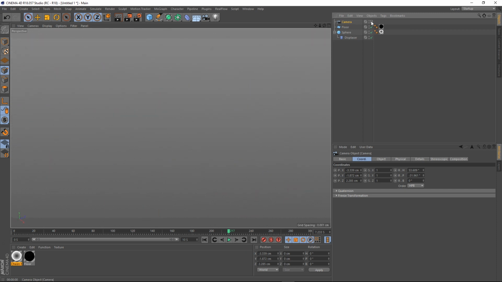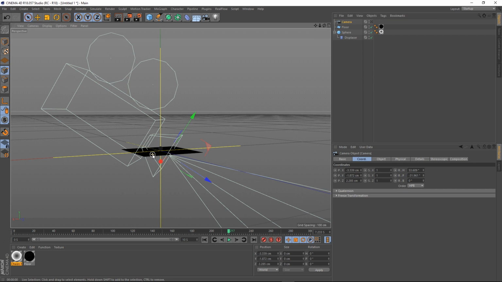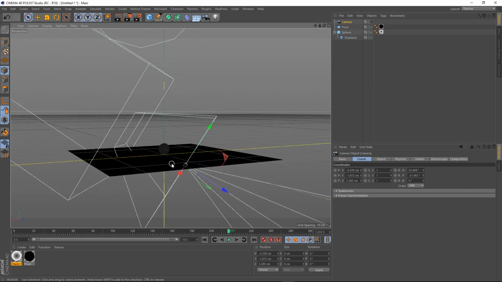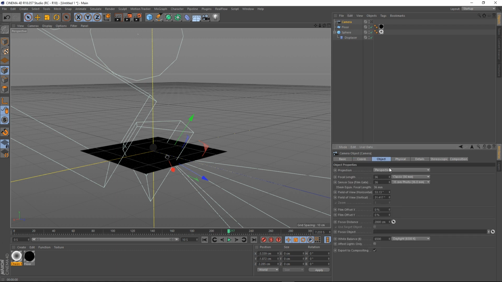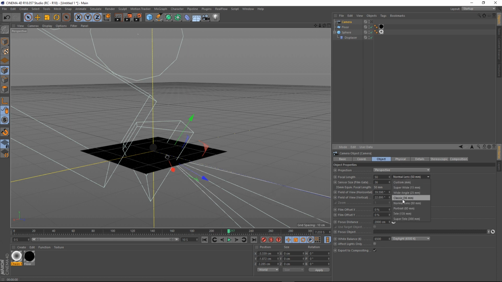Now, the only way that we're going to test whether the field of view is correct or not is, well, first of all, we definitely know that it's not right because the front of the camera has been rammed through the floor. So I'm going to actually adjust what those options are now. So if we go into the Object tab of Physical Camera, the focal length is currently set to 36, but I'm going to choose a normal lens, which is 50mm, and as you can see, that already changed the focal length of the camera. So that's 50mm, and what else do we need to do? The field of view.